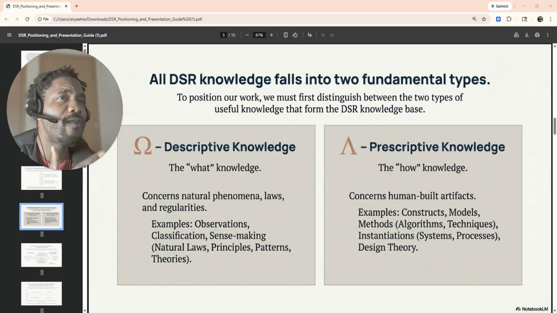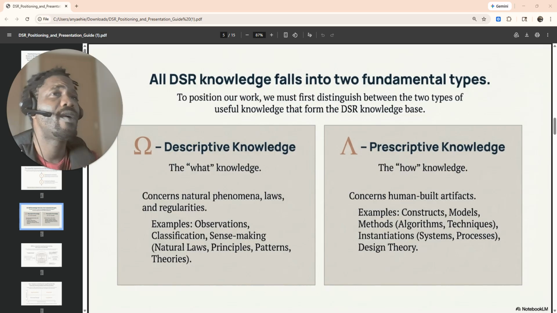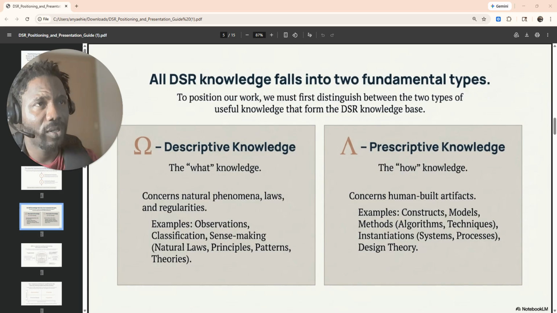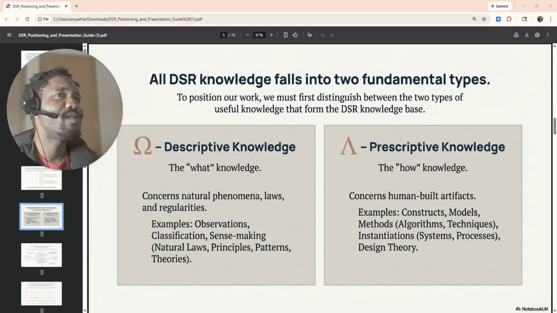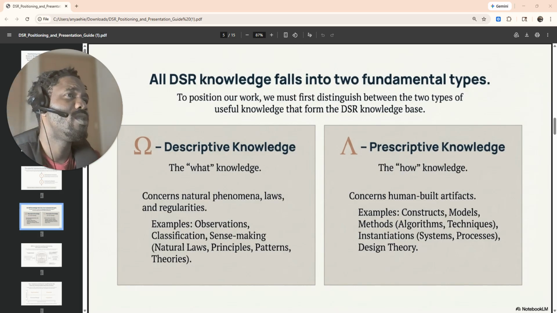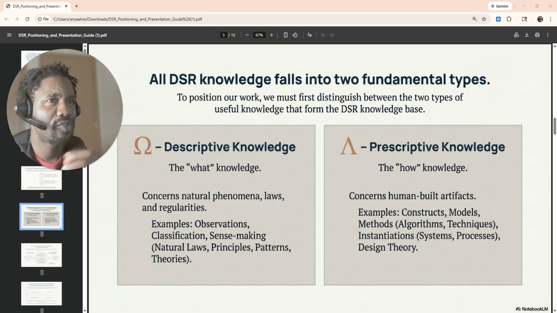But to inform this knowledge, to create anything, you need to find a theory. That's called the kernel theory. So the kernel theory is more like the descriptive knowledge that informs your design. Before you design anything, you have to have a theory for the design, a theory of what you want to see, a theory of how you want to inform your design. So you pick up that theory from the descriptive knowledge. Then after you prescribe, you create another theory and add to the body of descriptive knowledge.